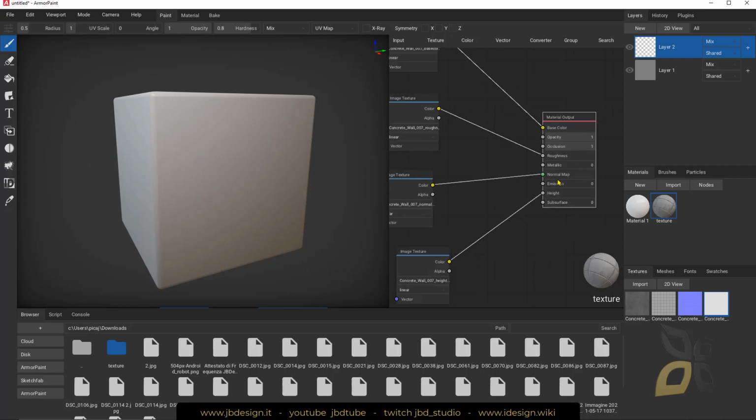And now I can also change this stuff here. You have many tools in Armor Paint which are similar to Photoshop, for example, so you can create a lot of layering into the materials, you can create a lot of effects, create a lot of details, you can apply logos, you can apply graphics, you can apply ink or whatever.